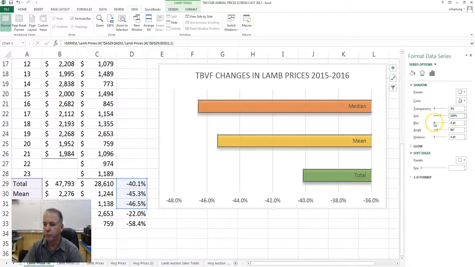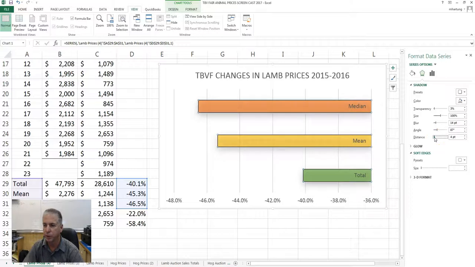Then you have the amount of blur that you can use. The angle, so you can move that shadow around to a desired effect, and then the distance. And of course that could get a little silly.